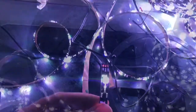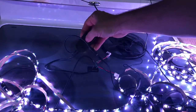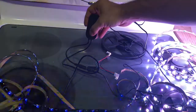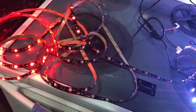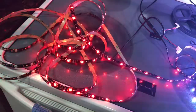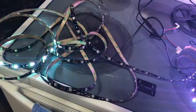So basically what we have going on here is, I think this is the primary color button. Yeah, that responds to sound. So let's turn this over here. We'll get you down right there. As you can see, it responds to sound, and it'll change color at random. It all depends on how loud the sound is. So we'll switch it over to, oh, this is another sound one, okay. Again, sound, and that changes the color.